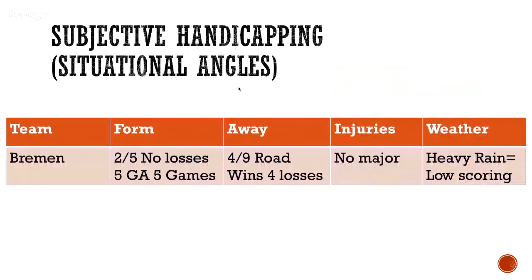All right, now, we did not get this in the last week's video, but again, there's the objective side, which I just showed you, and then there's also the subjective side of handicapping, which is what I call situational angles. It's just a term I came up with. It's like, all right, here's a situation. How do we take that situation and apply it to what's going to happen in the game? So there's basically four things we're going to look at in soccer. This may change. This is kind of what I came up with. I got two guys helping me that have actually played soccer, actually wagered on soccer, not successfully, but they really understand the game.